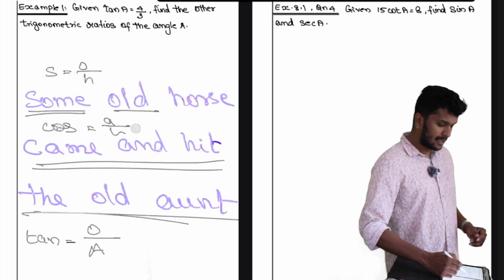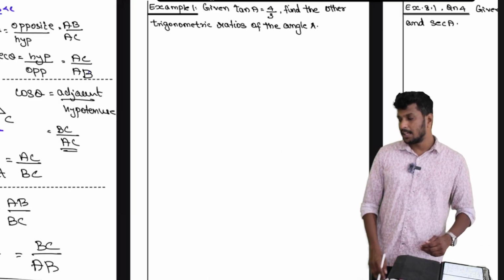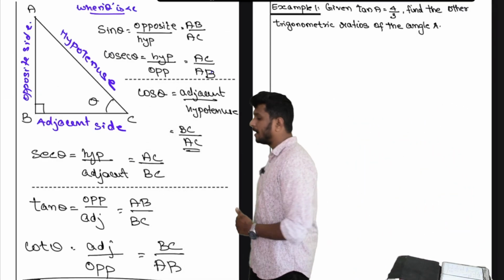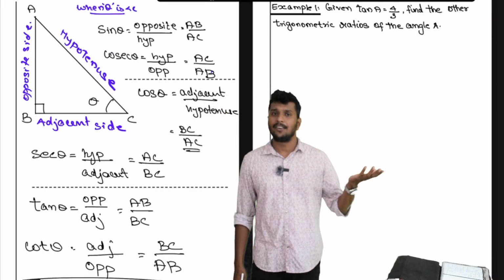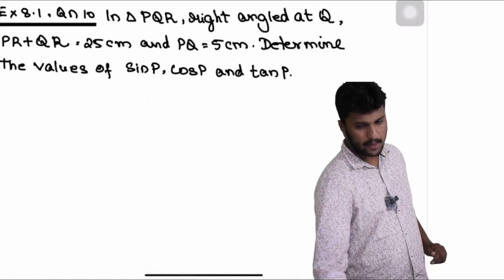My dear children, my dear friends, do not write this for the exam. Do not write 'my sir taught me on YouTube, some old horse came and hit the old aunt' for your exam, teacher. Definitely not. If you want, you can write it at the back side, somewhere in the working column.